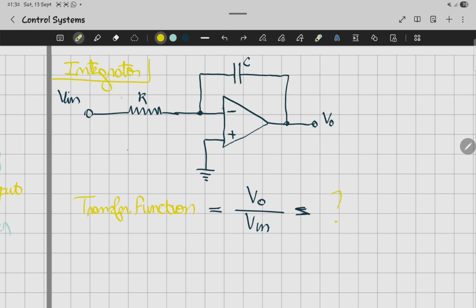Okay, and we have one formula that we always use here. So let me just define what we have here. This is the impedance 1, and this one is the impedance 2. Okay, if I have to solve for this integrator, I'm going to go about solving it.